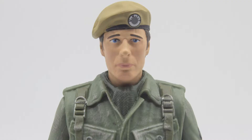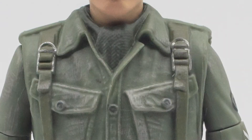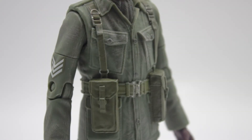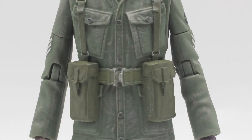Overall the likeness is superb and does look like John Levene. Moving down to the torso piece, the sheer amount of detail is superb — all the buckles and pouches are really nicely sculpted. The scarf around Benton's neck is given a sort of textured pattern to give the illusion it's made from a different material, and all the paint apps and seams on the jacket are very well done and look rather lifelike. The pouches have been painted in a lighter green to make them stand out more, and the attention to detail on all the clasps and belts is outstanding. To finish off the look they've added a light wash over the paint to make it look worn after all the running around throughout the various stories.